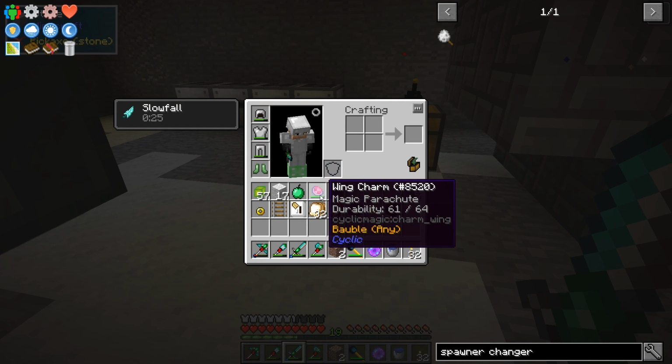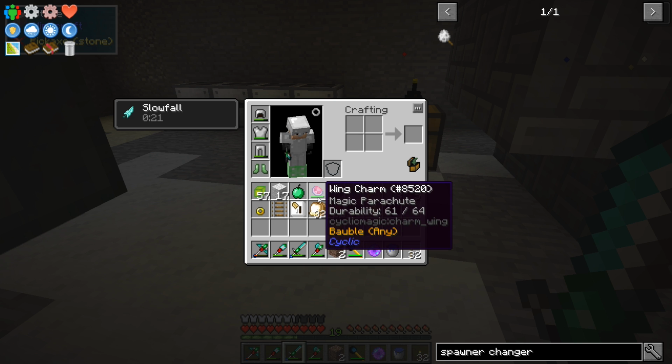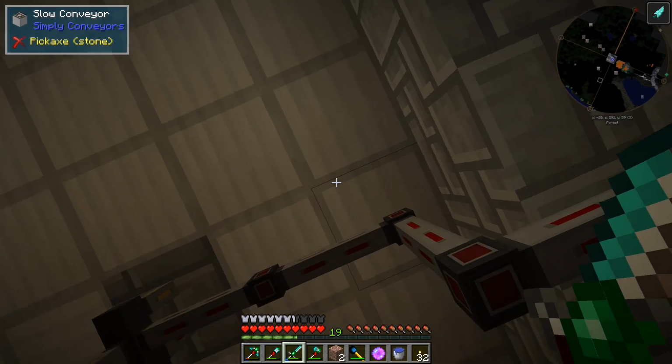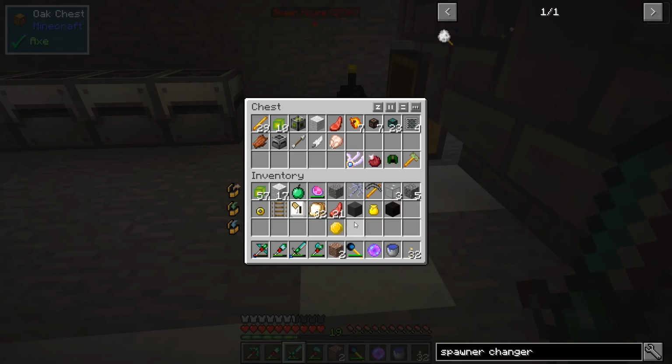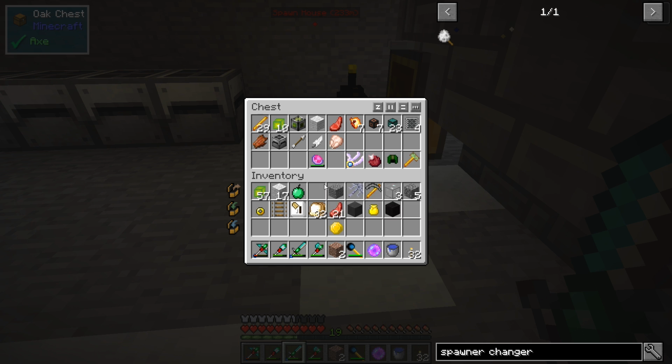Is that this thing? It's got to be this thing. I keep hearing this sound and I wasn't sure what it is. Yeah, it must be this magic parachute that thinks I'm taking fall damage, I guess. I don't know. That's like the third time I've heard that, and I just now figured it out. Yeah, so we got this magic parachute from one of the dungeons. It's a bauble.